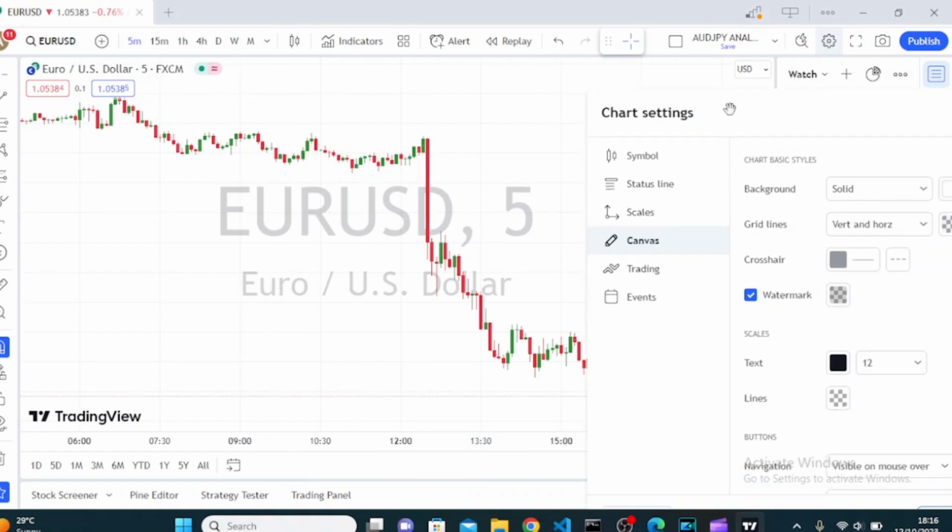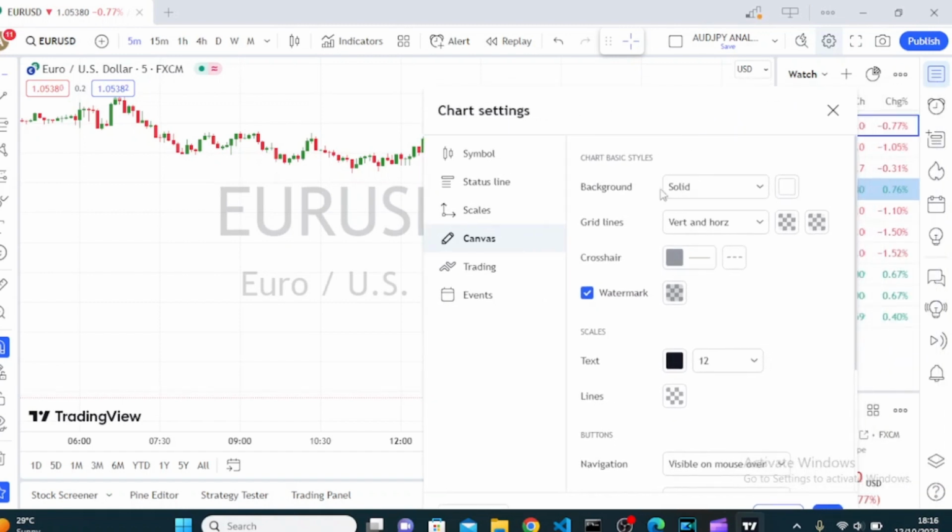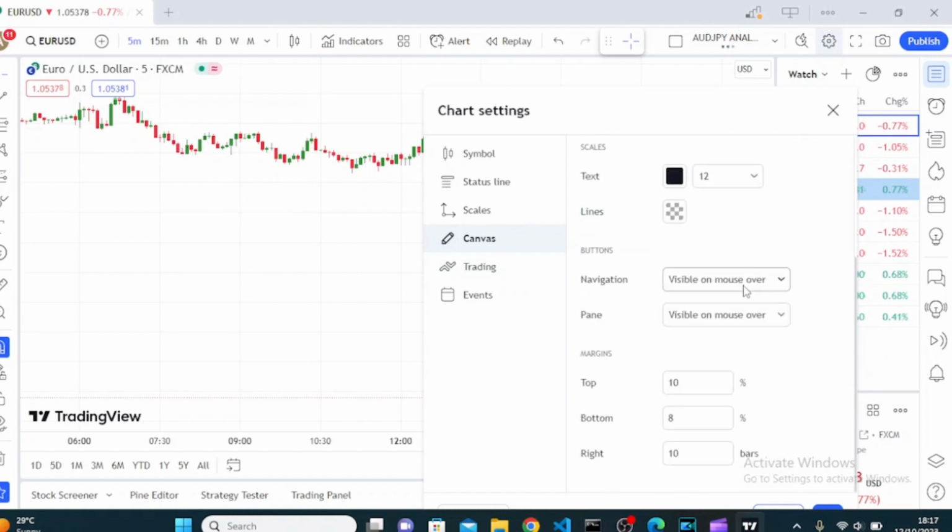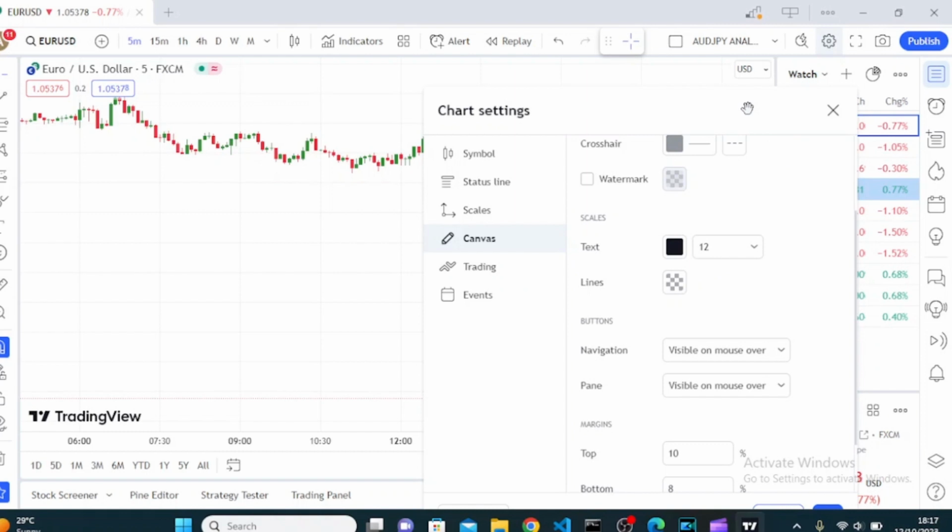So if I save this picture now, I'll show you how to save a picture of your chart. Let's say you want to send it to a group you belong to, be it a Facebook group or WhatsApp group and all of that, how to save a picture from your PC, like a screenshot, and forward it. If you do that, this watermark of Euro USD 5 minutes time frame will be there. I used to have it, but I removed it this morning. I just feel everything should just be white. Okay, so like I said, you can explore.